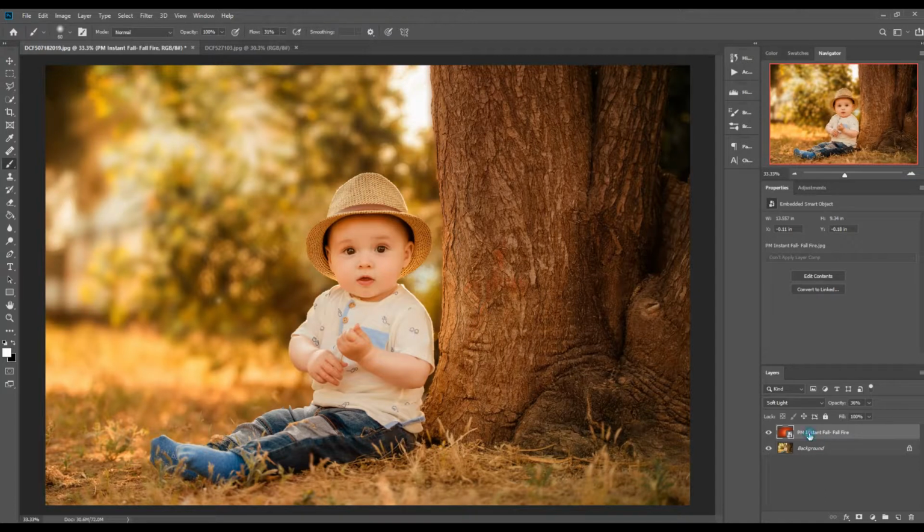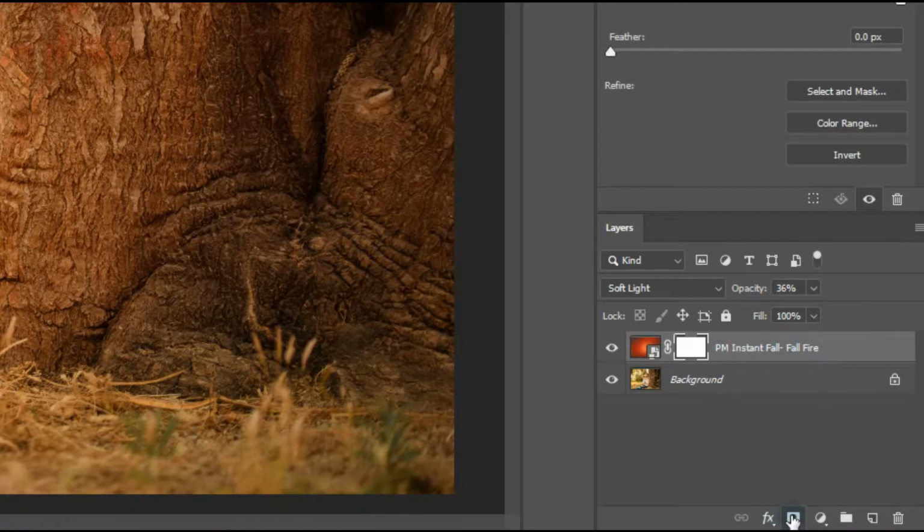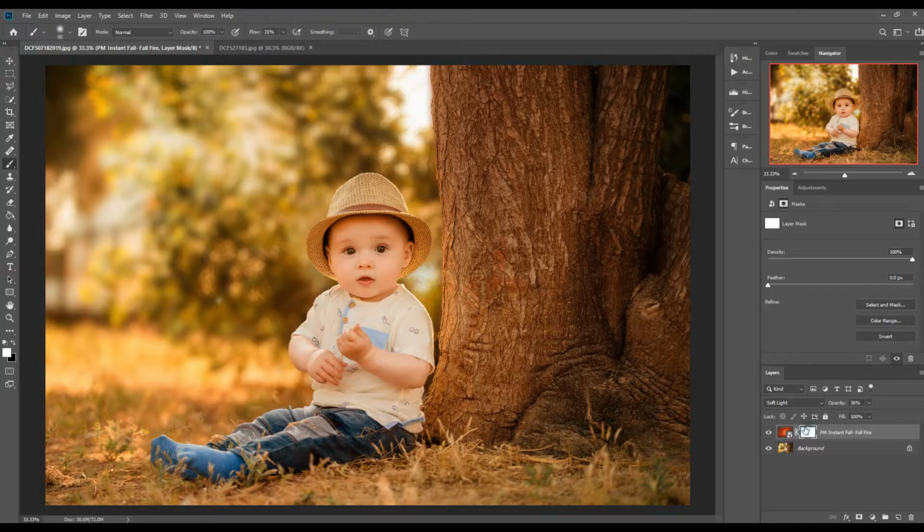The second step you'll do is apply a layer mask. This allows us to erase these unwanted tones off of our subject, and that is found down here where Add Layer Mask is. So you make sure that you have your layer selected. Click Layer Mask. Okay, and so this is showing everything in white now will show up. So if I want to remove it, you set your brush to be black. So whatever the opposite color is, that is what it will remove or add back.